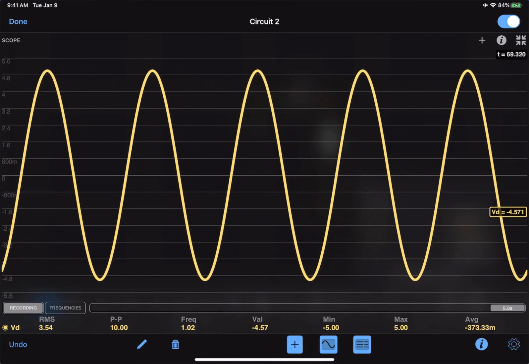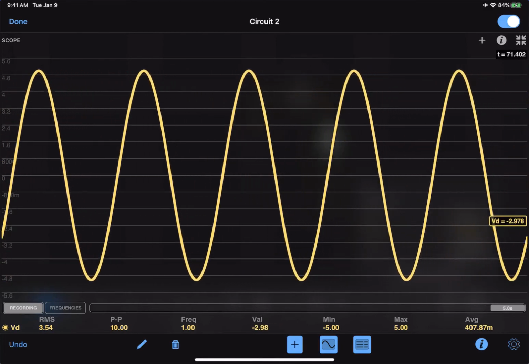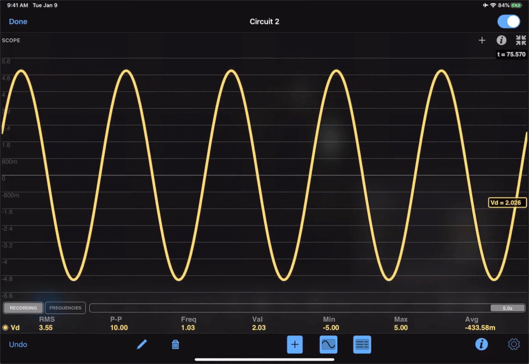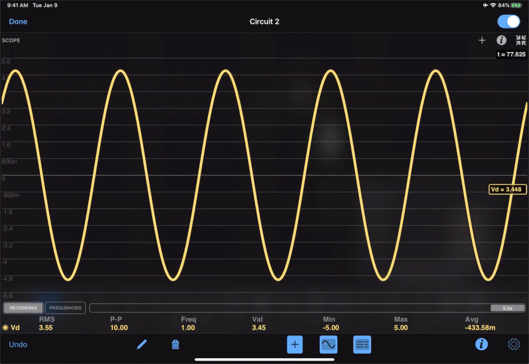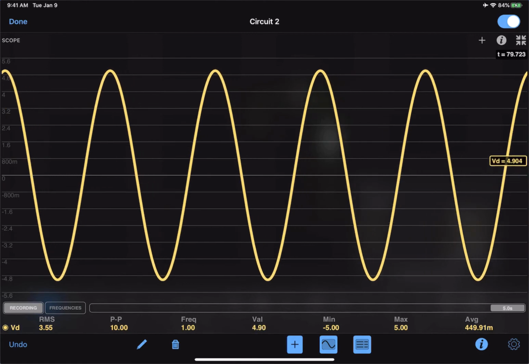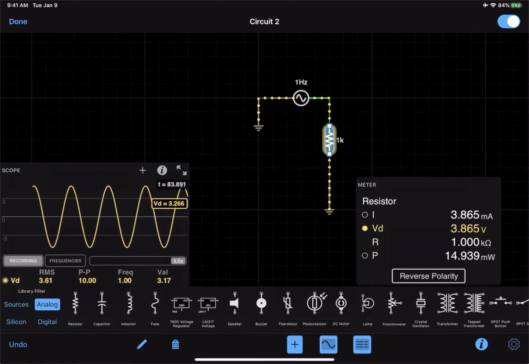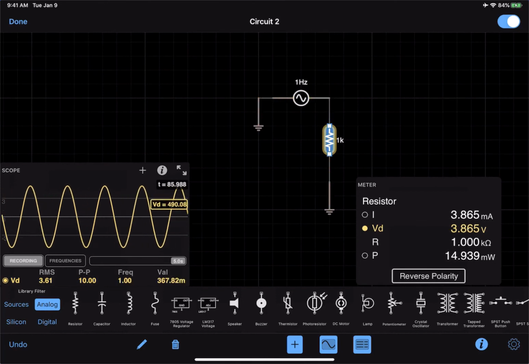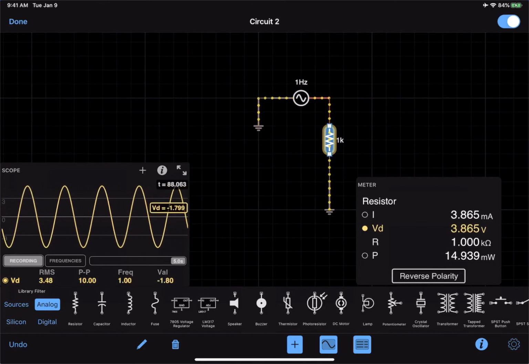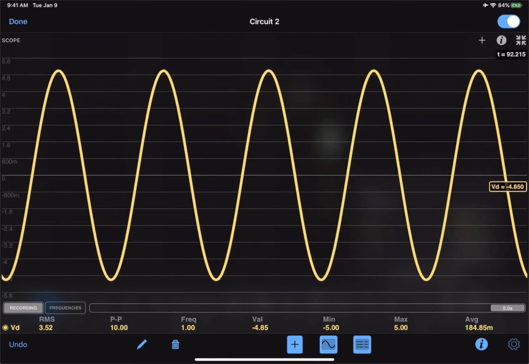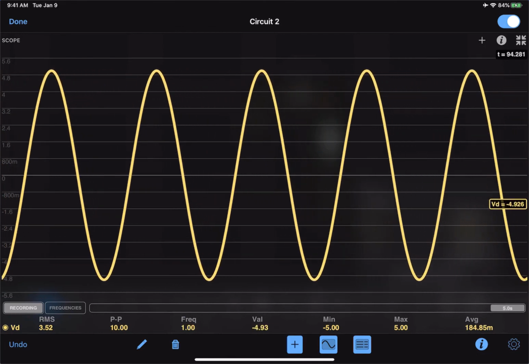And periodically, I'll ask you to screenshot the scope window. When I ask you to screenshot the scope window, I prefer that you do it maximized like this. What will happen sometimes is students will give me a screenshot of this whole window with the tiny little scope window in the corner. I prefer that you didn't do that. When asked to take a screenshot of the scope window, please take a screenshot of the entire scope window.